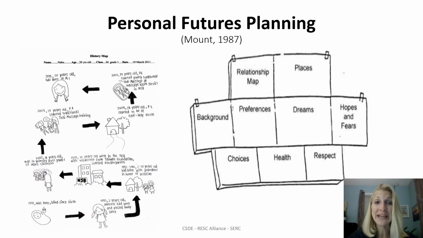Personal Futures Planning, PFP. Personal Futures Planning, developed by Beth Mount, contains a series of tasks designed to help find capacities in individuals, identify options in their communities, and develop supports and services that will meet each individual's strengths and needs. The individual visual maps and graphics are designed for each of these areas.